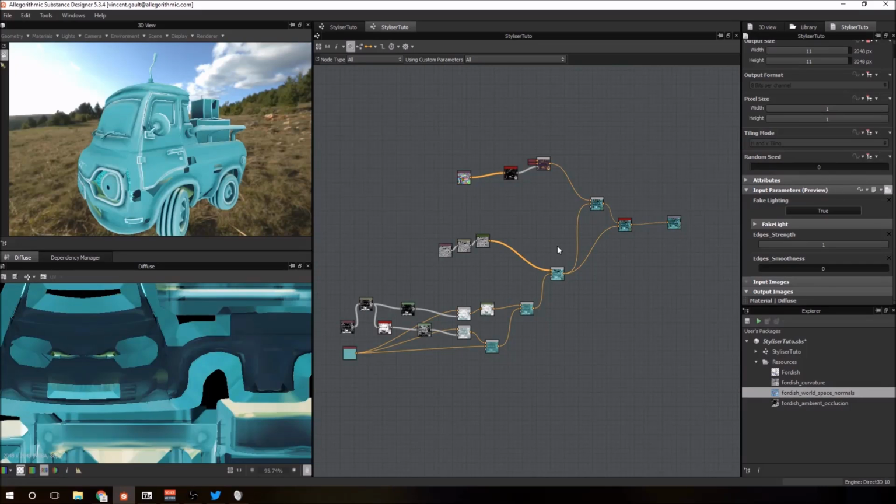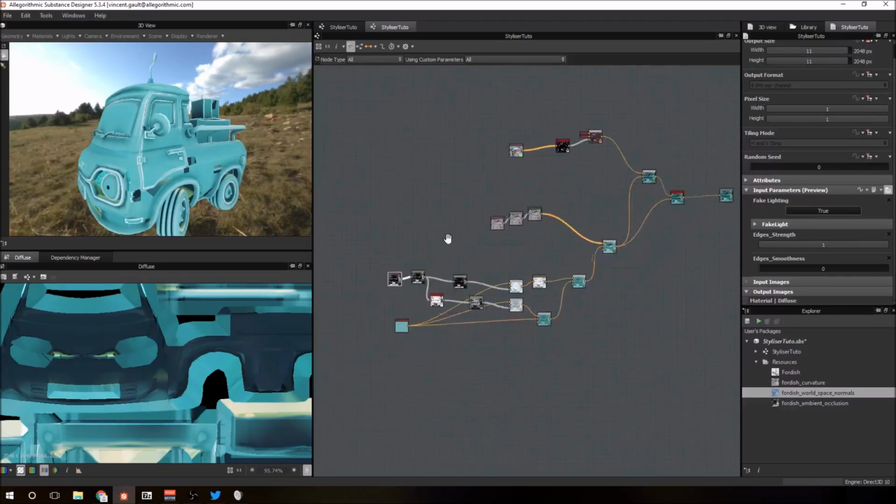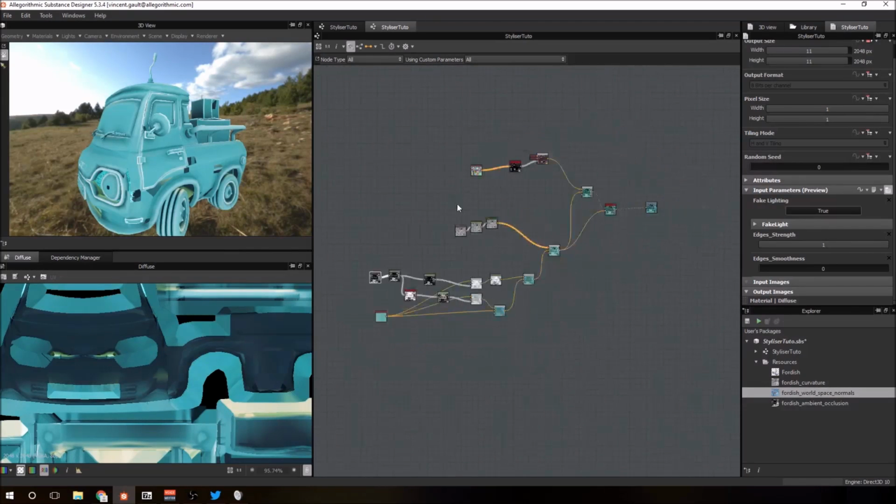So now what we are going to do is to prepare this graph in order to work inside Substance Painter. Because of course we use the two softwares, and actually many people don't even know that you can prepare a substance inside Substance Designer and then use it for painting inside Substance Painter.